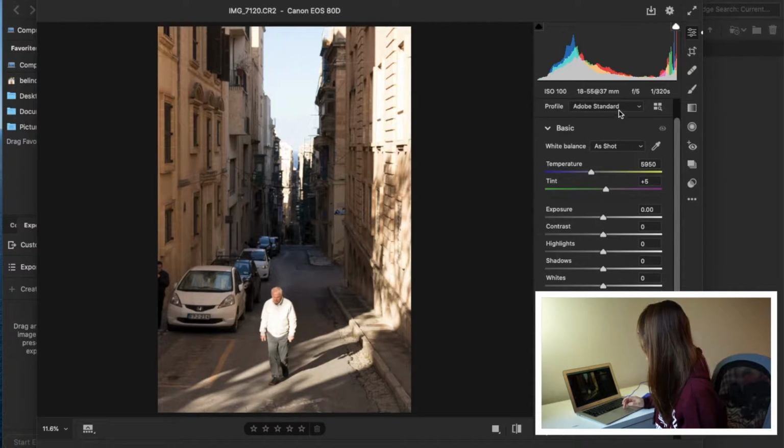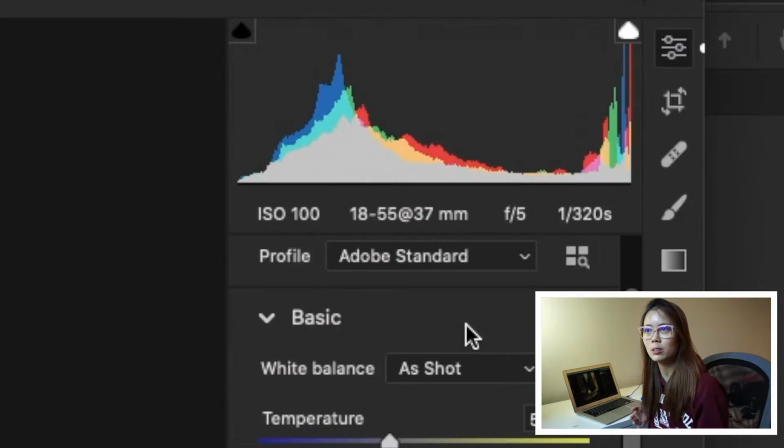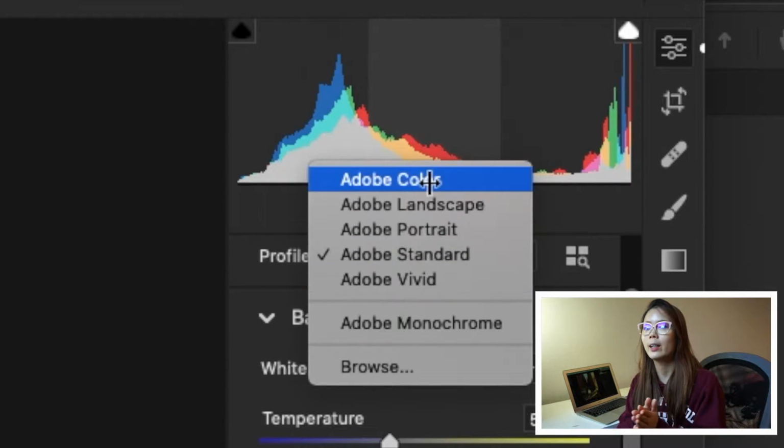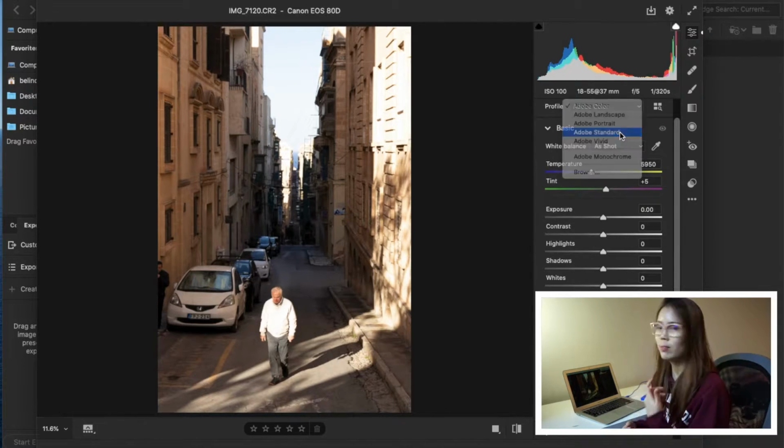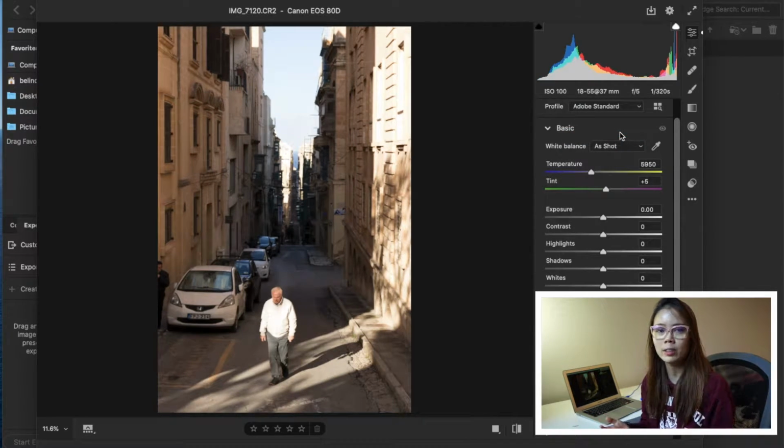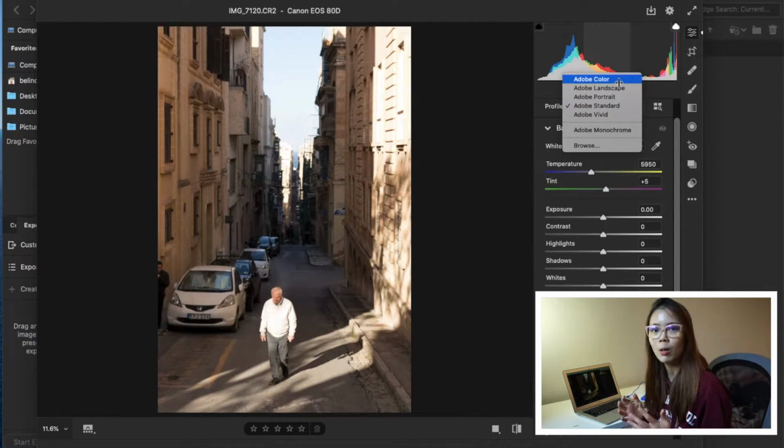If we have this in Adobe Color, where the software automatically takes the highlights and makes them brighter and takes the shadows and makes them darker, it results in clipping before I even start editing the photo. I definitely do not want that to happen.